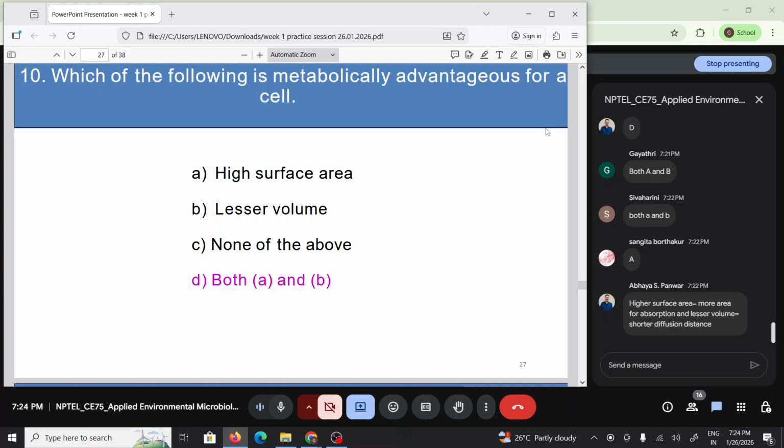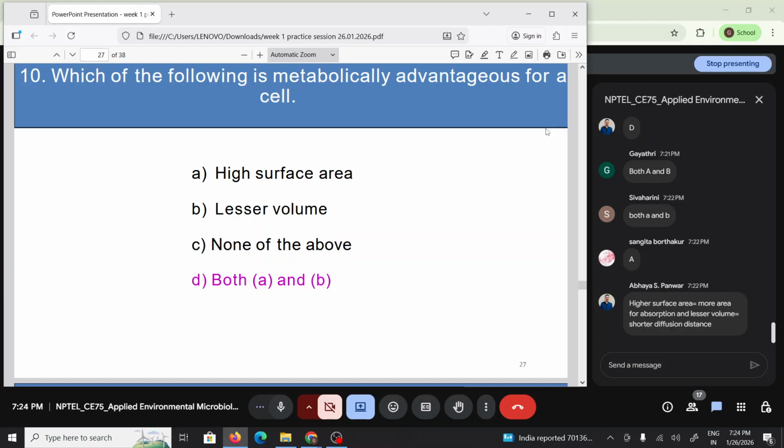And the surface area is the geometric figure that we use while we study this transport through the cell membrane. And volume, as we all know, is the internal part of the cell, how much volume the cell occupies. So the connection between the surface area and volume is very, very important. As mentioned, we need a shorter diffusion distance for efficient uptake of nutrients, otherwise the cell will start starving.